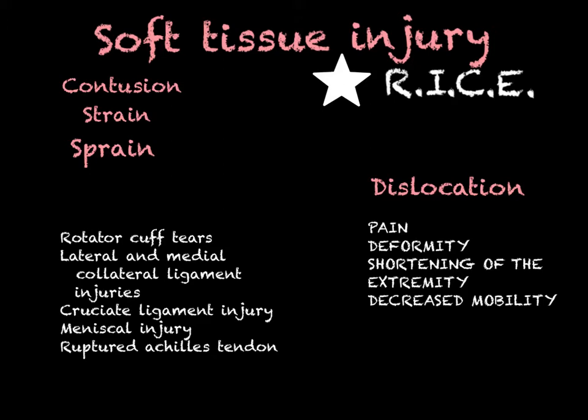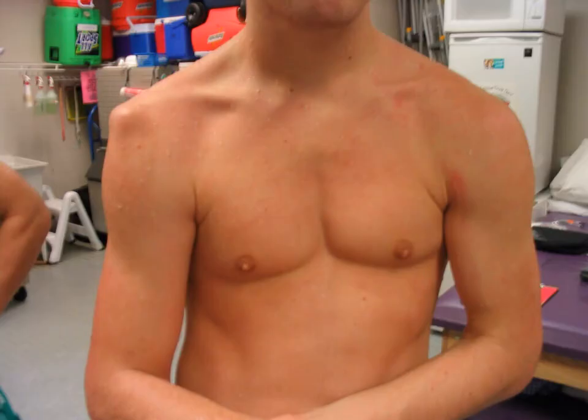And I'm going to look and see if I can find a picture of that for you, if you just give me a minute. And there we are. That is a guy with a dislocated shoulder. And I'll show you right there. See that bump? That is the head of his bone protruding out of that socket where it no longer meets.